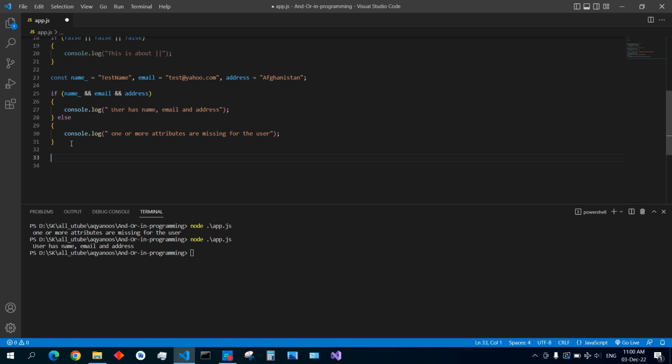For example, a new variable, for example, phone. The user has phone plus 93 707 12, that's an example phone number.